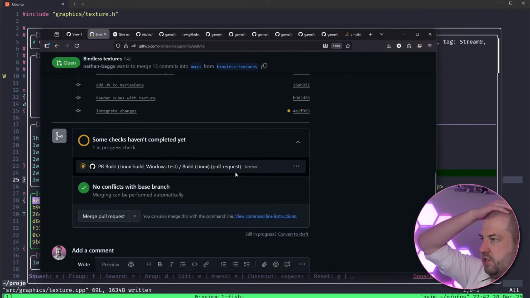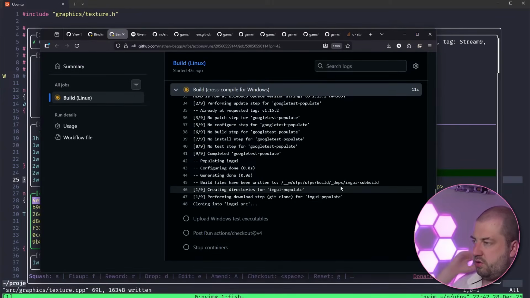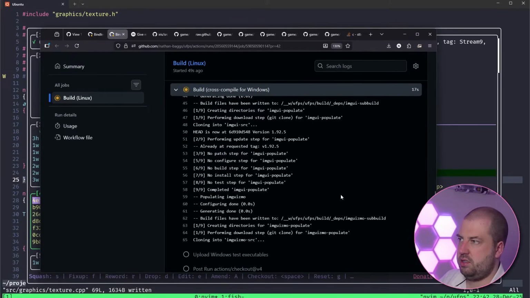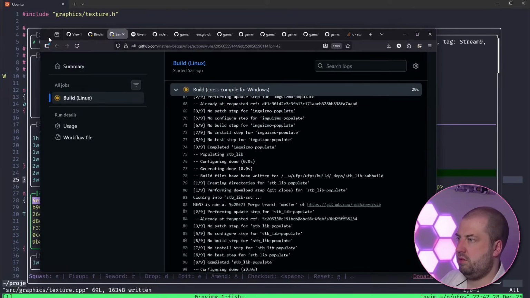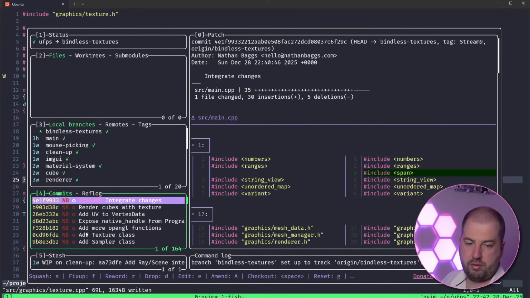Okay, I don't know if we're going to sit here and watch all this go. I don't know if I can be bothered. I might just do this in slow time and merge it, seeing we're not even at the building stage yet. Okay, it's just checking out all the stuff. Right, I'm going to let that run in slow time.